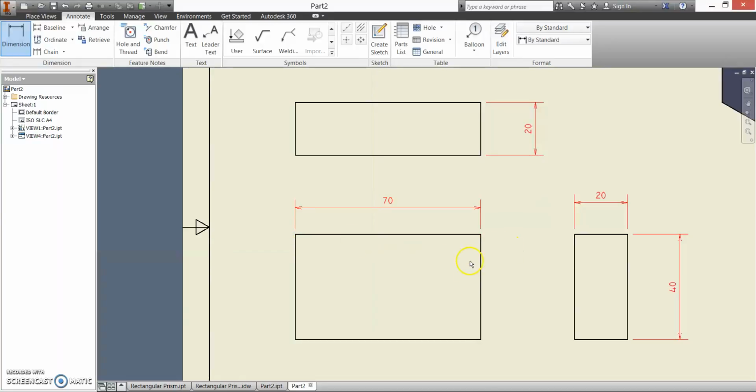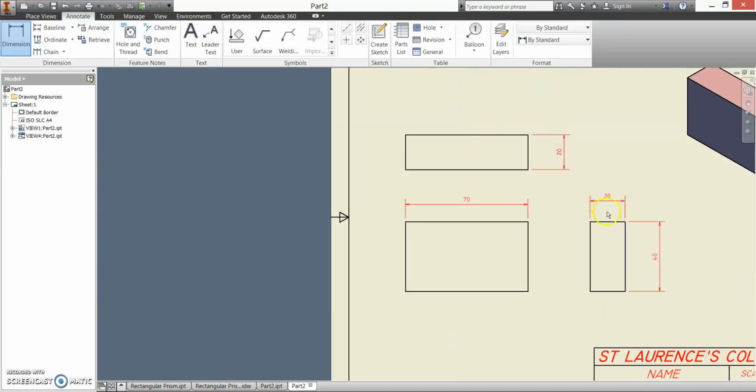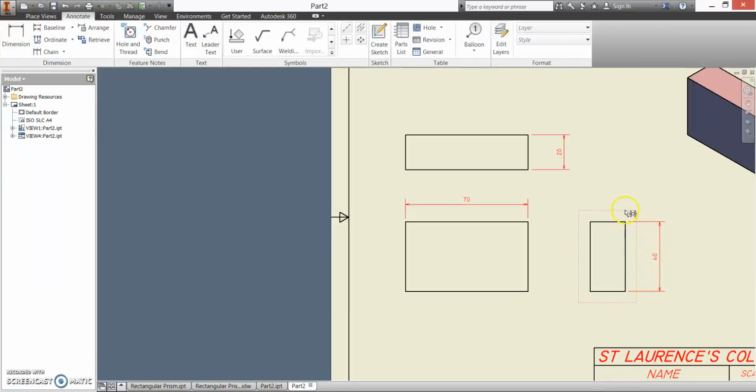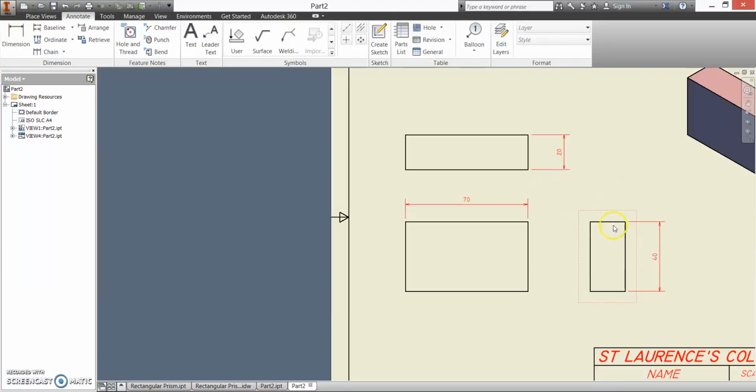Now, do I need all these dimensions? Well, there's no point in putting the 20 in twice because it's telling you the same thing. So that might as well be deleted. So delete. If it's not deleting, just make sure you press OK and it'll delete. Okay, so that looks like a pretty good layout. I could put that 40 dimension on this side, really doesn't matter. So what I want you to do for the moment is to go and get those 3 dimensions on there.